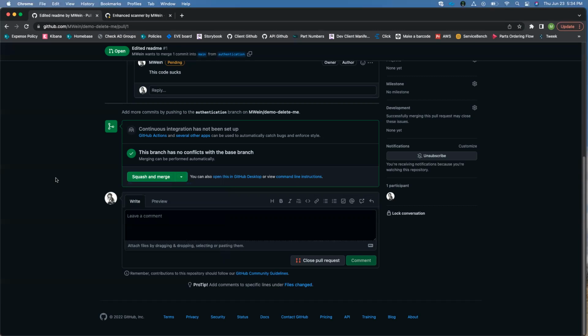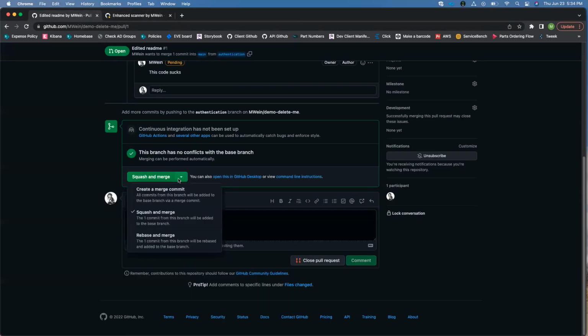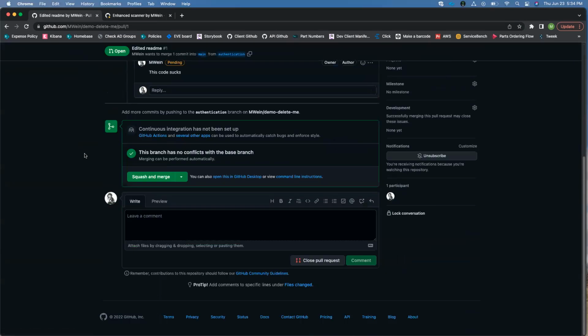Because if you have an org with like 20 developers, like I do, at least on this app, then you don't want them all doing different stuff. So you can set a lot of stuff in GitHub to do that, and all that can be found in settings. I'm not going to go over those, but they're there.